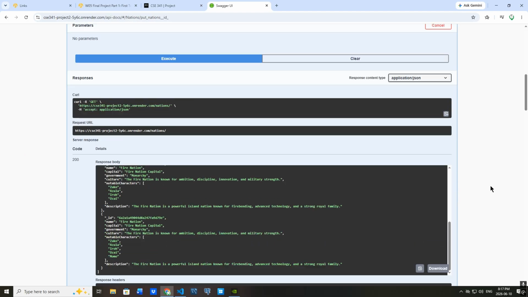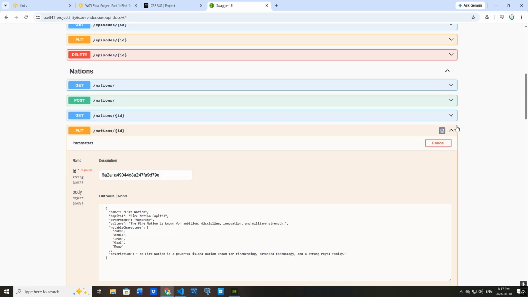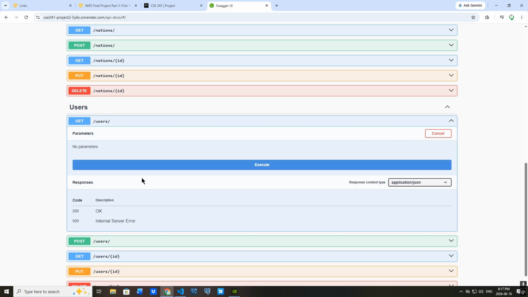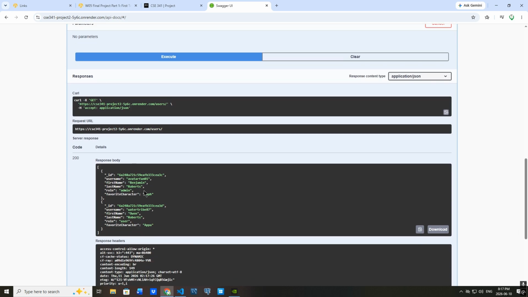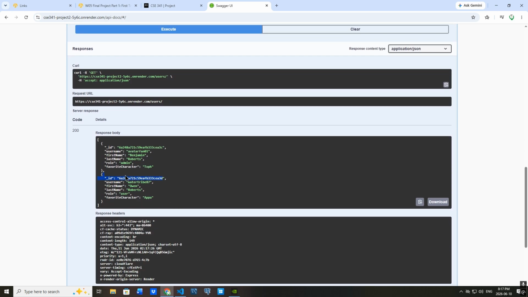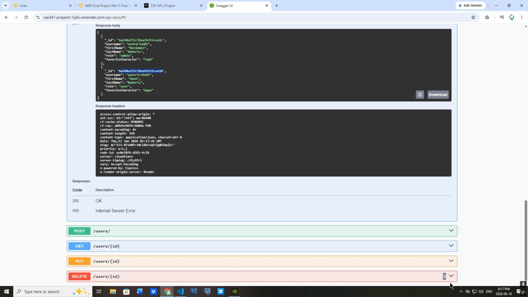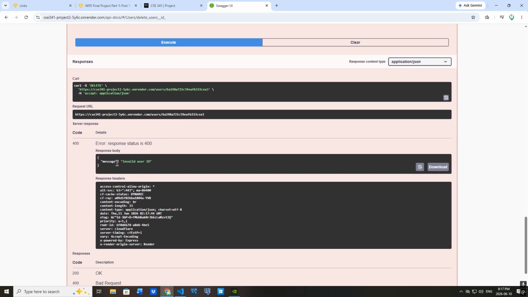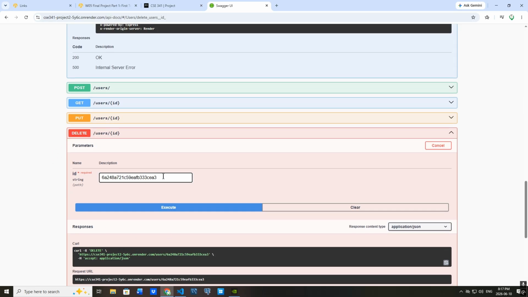Okay, so all the endpoints seem to be working with nations. I'm going to try and show that for users as well, and just try and be a bit quicker. So let's get all users. We are quickly going to delete the user Owen Roberts now that we're logged in. And maybe I'll just take the time now. So let's say I had an ID that wasn't complete. I should have authentication that's saying invalid user ID and an error catching that. So those things are there.